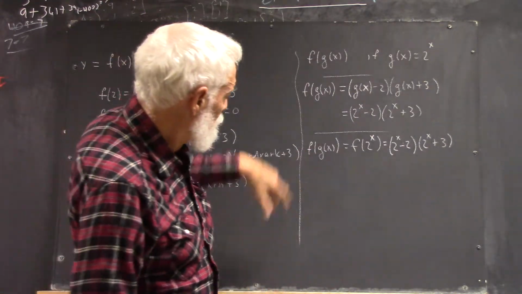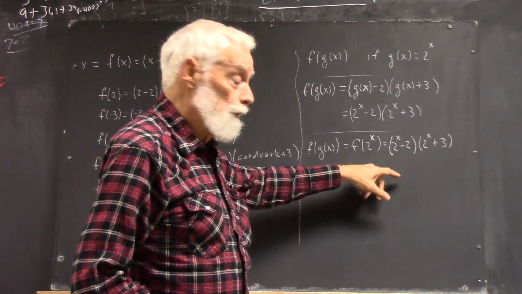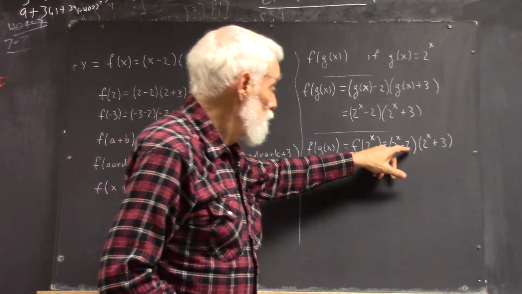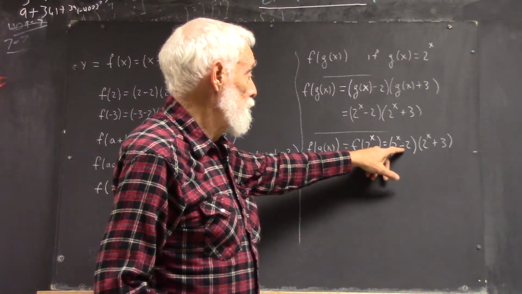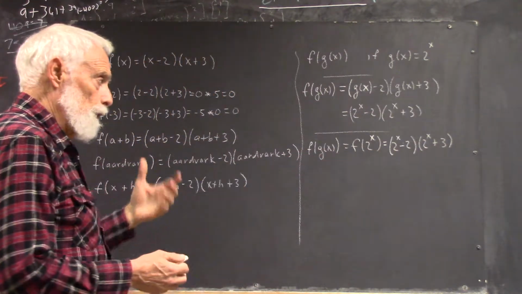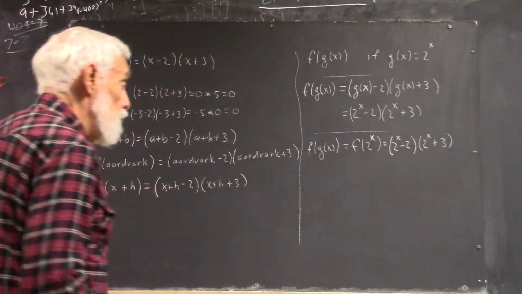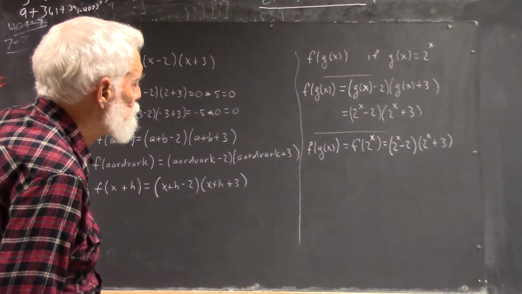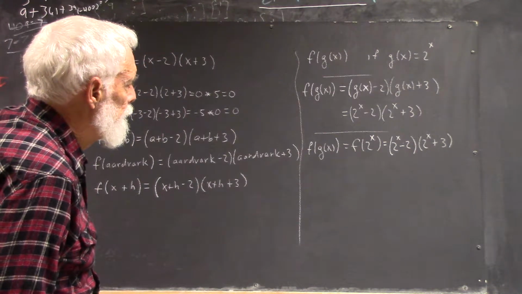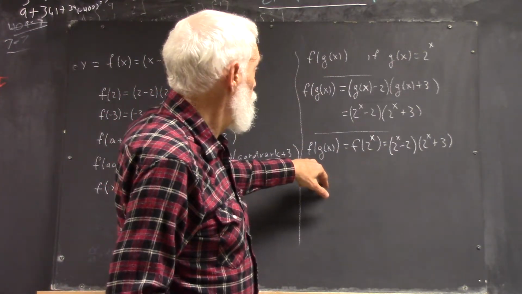Sometimes I get the wrong words in my head. Again, 2 is not part of the exponent. You wouldn't write 2 to the x minus 2. Okay? 2 is just something that's subtracted from whatever this is. So be careful what you write. Don't write the negative 2 as part of your exponent. Don't write the 3 as part of your exponent. Okay. Okay, well, two different ways of doing this, and this is called a composite.